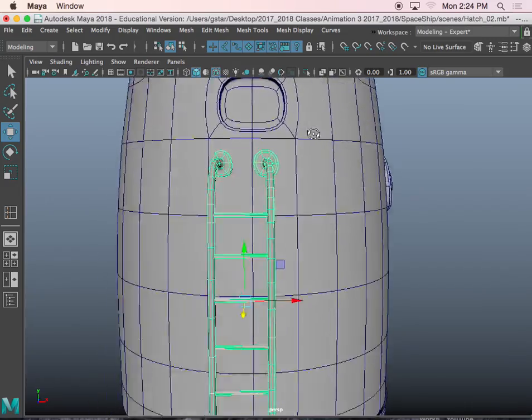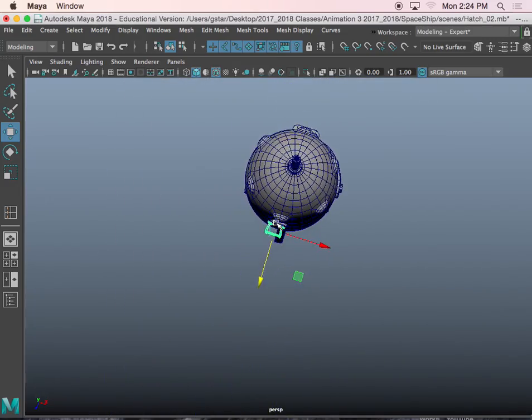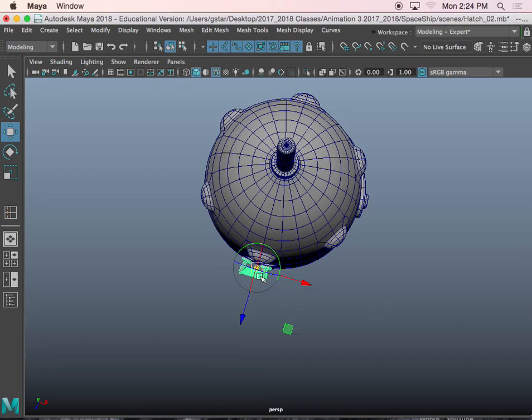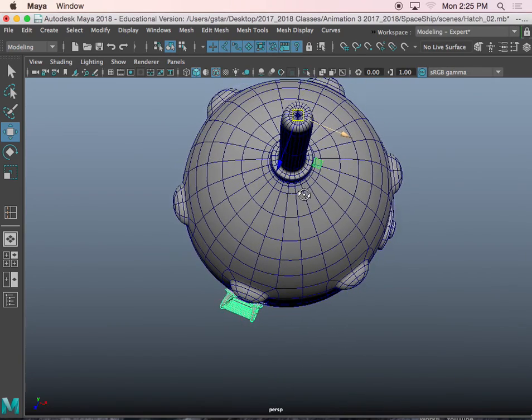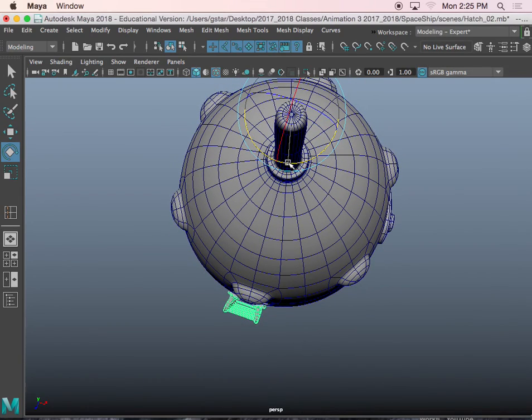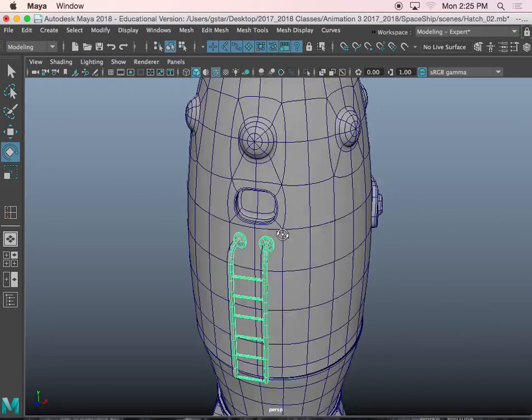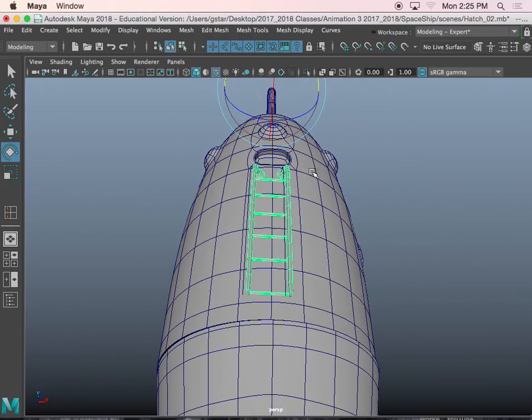And if I wanted to rotate this, I'll simply hold D and V and snap this to the top of my shape. My rocket ship, press E to rotate and move it like that. See? It's a little more center.